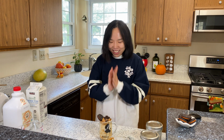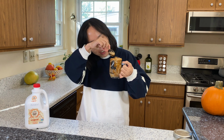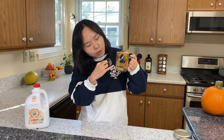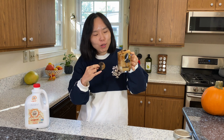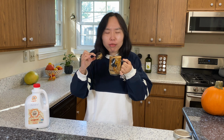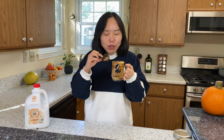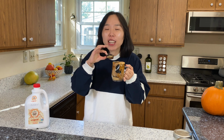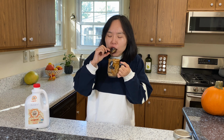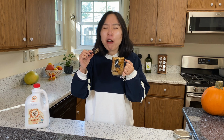Ta-da! It's done! It smells so delicious. And see, the coffee foam is floating around the peanut butter. The peanut butter is melting in the warm milk, so the flavor right now is mixed all together. That mixture is perfect. I really love it.